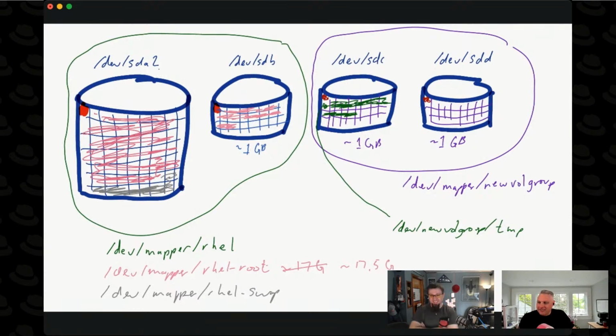Well, and I saw that Vladimir also asked about Stratis and VDO. We're not going to be going into those in this episode. We're already getting pinged by Eric that we're running out of time. So maybe a future episode we can cover those two, which is Stratis is another way of doing disk pooling beyond the volume group and volume management that we're doing here. And VDO is about deduplication of stored content.